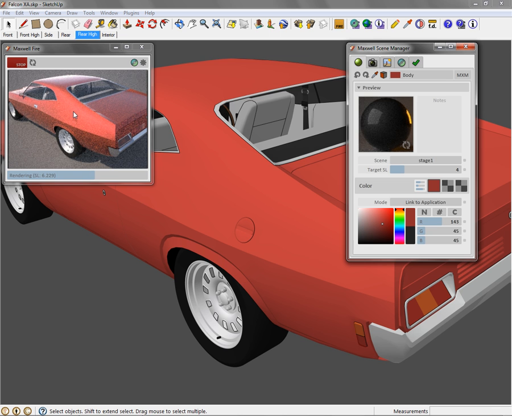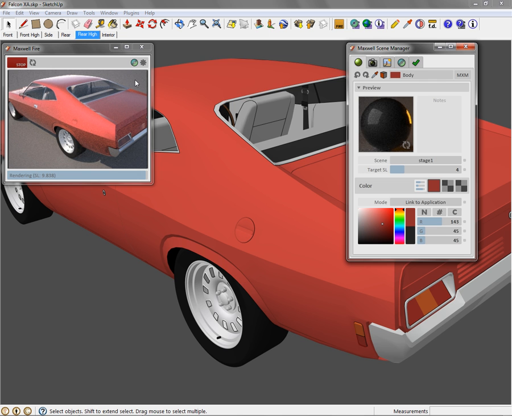Now, the idea of how Fire renders is that it will progressively get better and better in quality, and it will render at whatever quality level you desire. However, once you're done rendering, you have the ability of saving out these images. So what I'm going to do here is I'm going to let it render to sample level 10, which is the current sample level that we're looking for. And then I'm going to go ahead and save it.